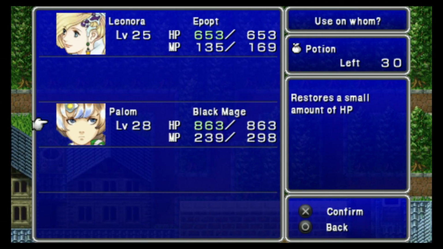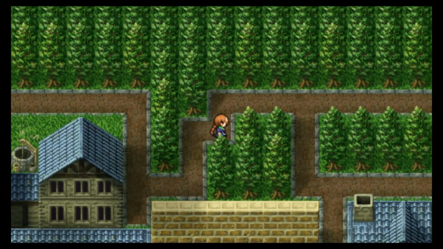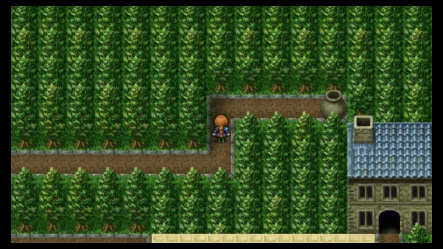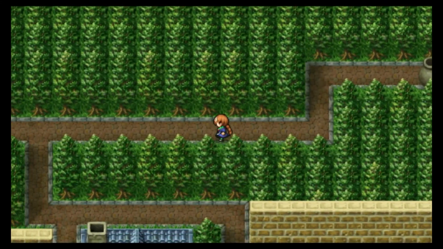Don't be ashamed of running away. Like, this dungeon is brutally hard, and it's just kind of something you have to understand about it. Anyway, get the Hermes sandals there. And the town floor is pretty brutal. Anyway, back at the fork, we're going to take the southeast path to the exit.